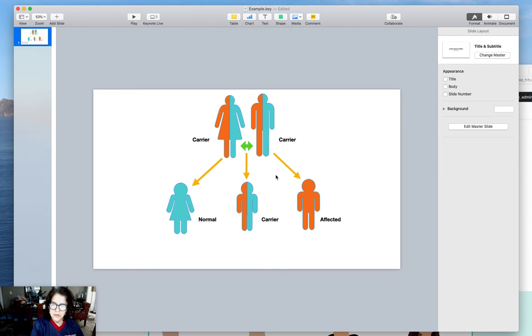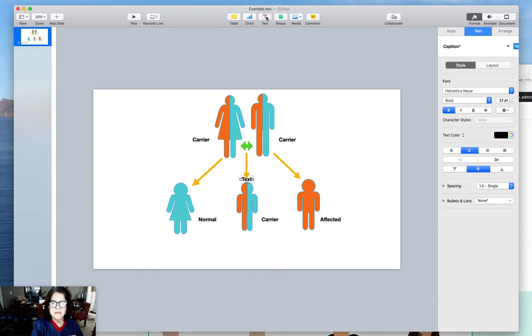So now I've got those things in there, and next I'm going to go up here to text to add the text. I want to do a title, which I hadn't done. You can choose a font, a size, if it's bold or not, the color, whatnot. I'm going to try to make that the same color as that, just to make it a little bit more interesting.